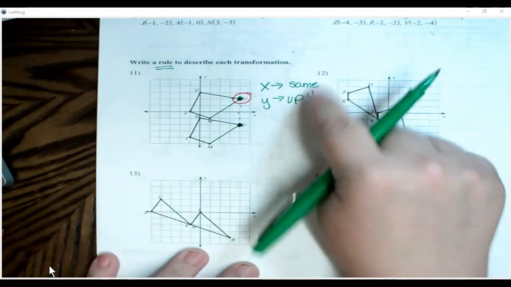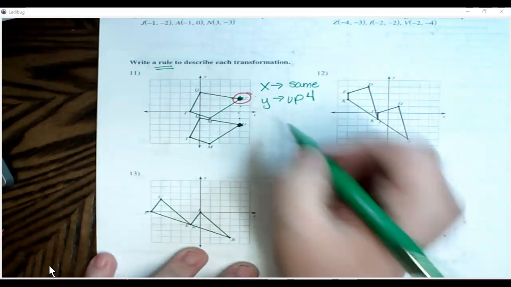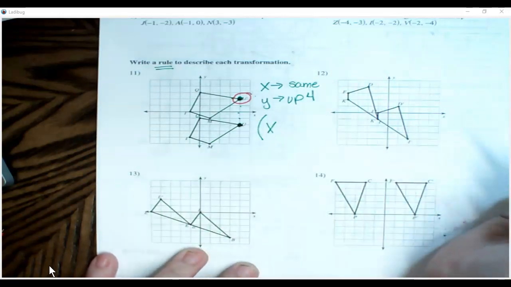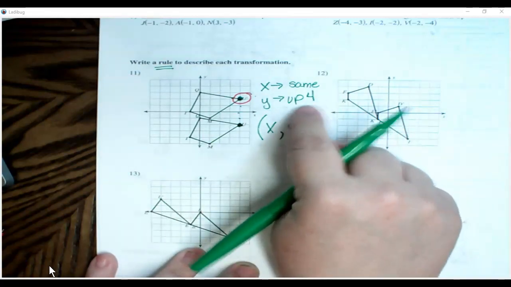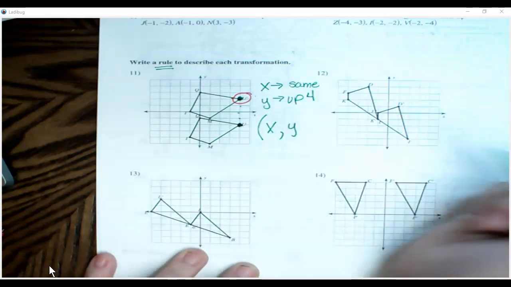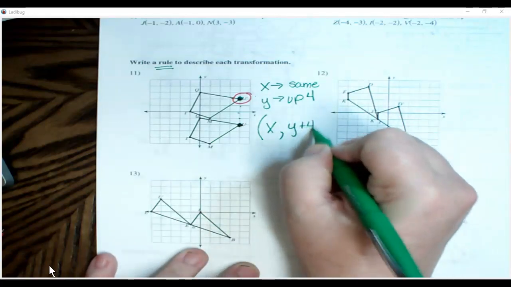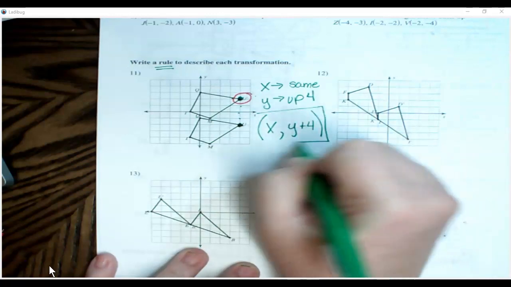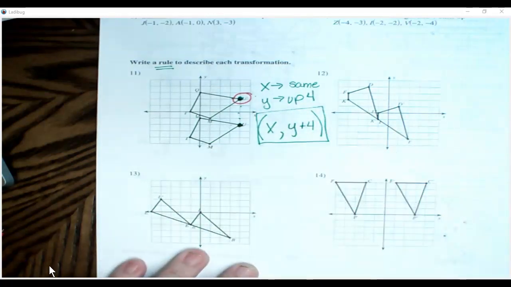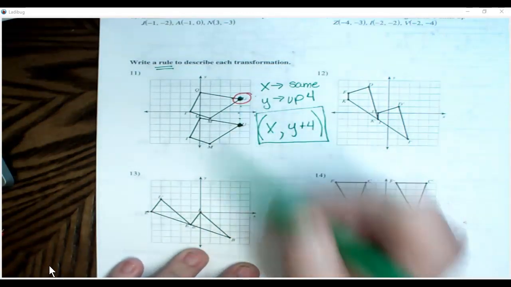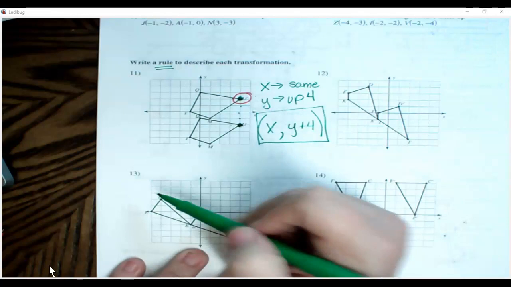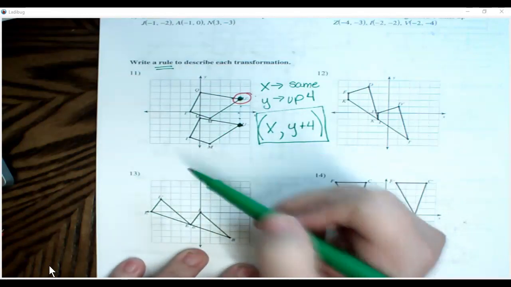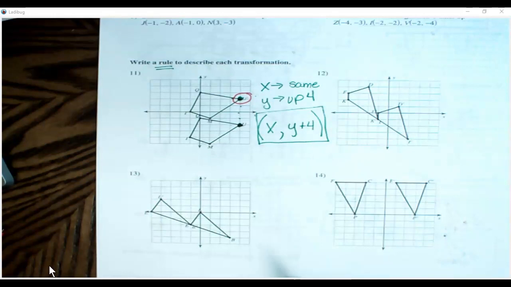Once I know this, then it's pretty easy to put it mathematically. I know my X is staying the same, so nothing happens. My Y going up 4. So would that be adding 4 or subtracting 4? Right, adding 4. There is my rule. Now, you may be asking, well, Ms. Marling, we only did 1 point. But remember, what you do to one coordinate, we do to all of them. You could test it out. You could try each other point, and you're going to be following the same rule.